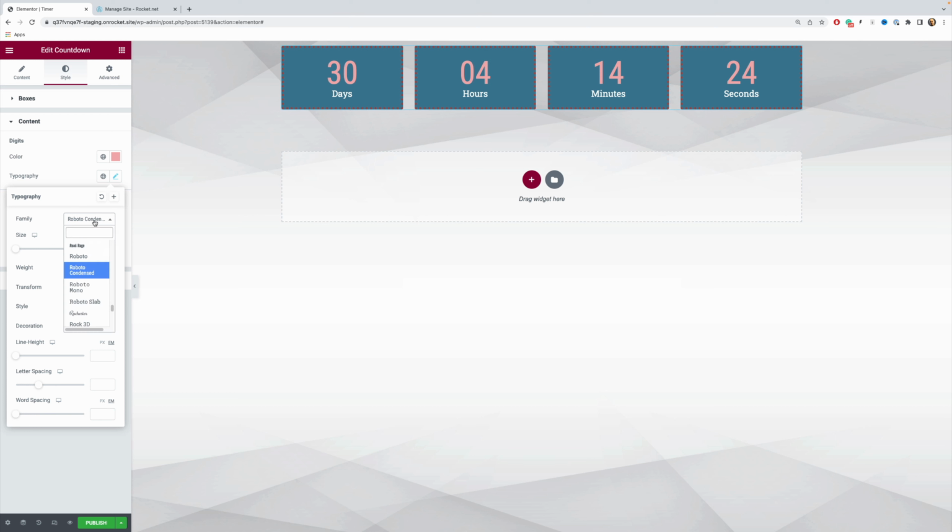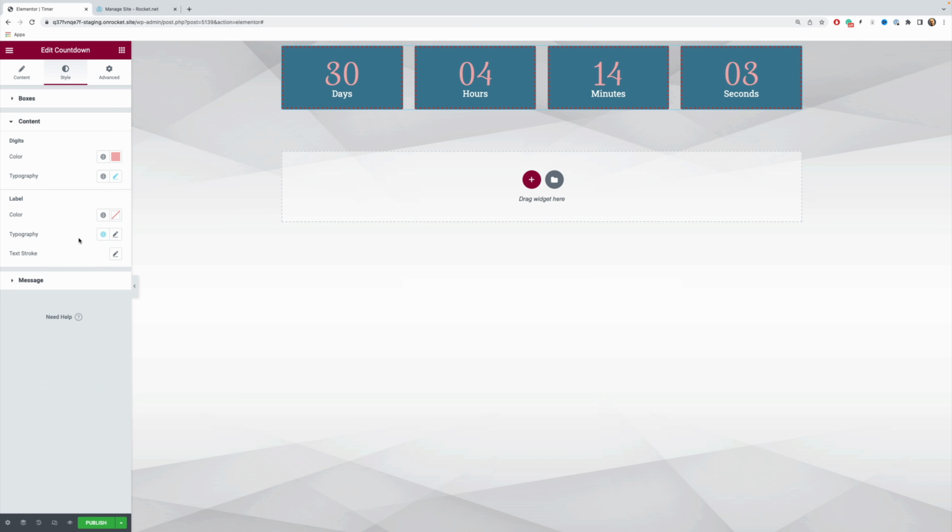So they then look different or show different layouts in your timer. And naturally you have weight and transform and style. You have lots of different options that you can then play with in your timer.